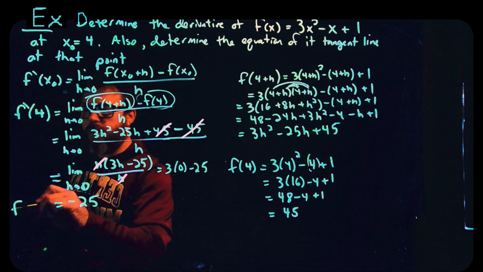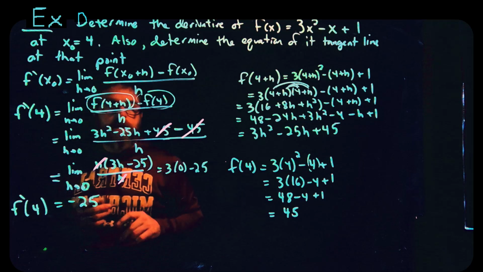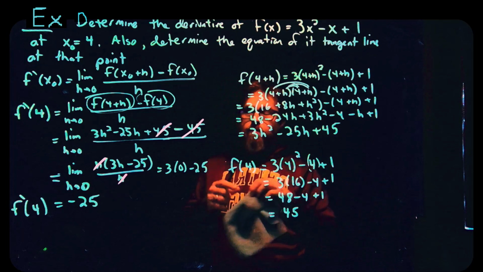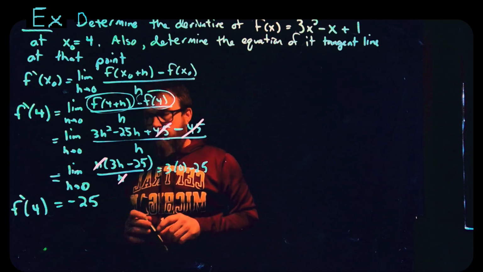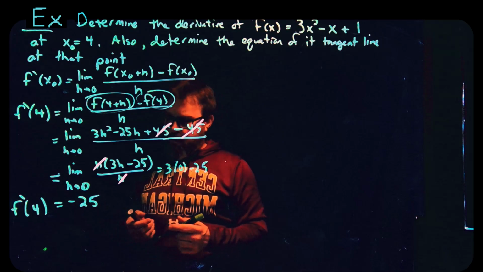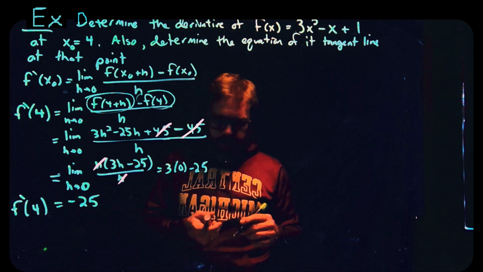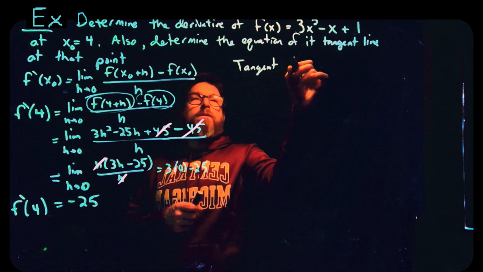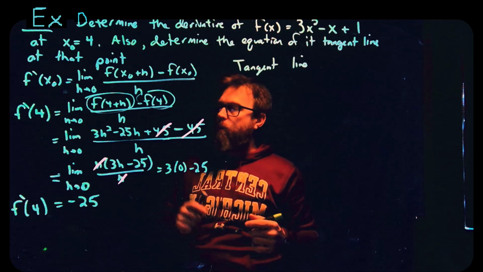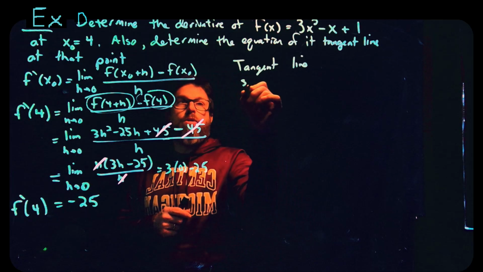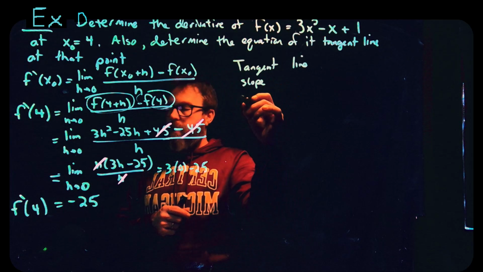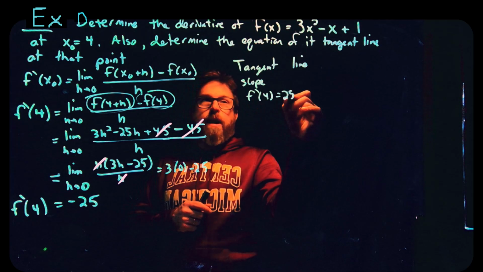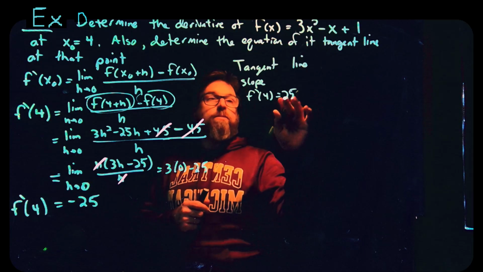So what does the derivative represent? Remember that it represents the slope of the tangent line. So now I know that this represents the slope of the tangent line. We can find that tangent line. Again, what is needed? Well, we need the slope, and we have that. So our slope is going to be, f prime of 4 is going to be equal to 25. So that slope is going to be equal to 25.